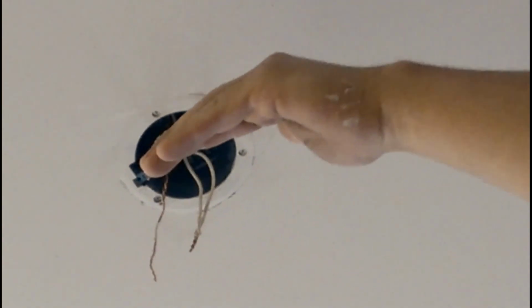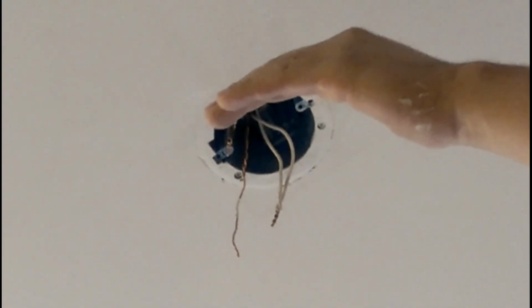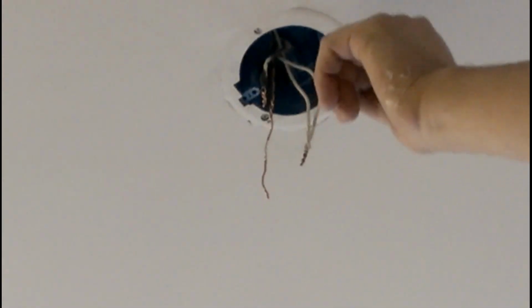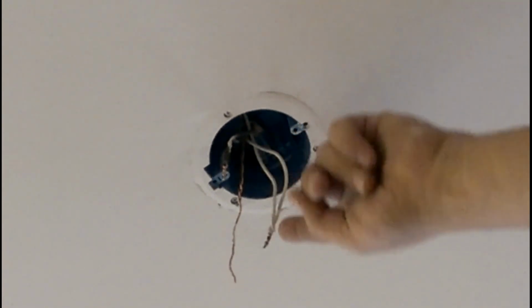A tip that I give you is that you have to make sure that whatever the wires were wired before on your old light fixture, you want to make sure that they go in the same place. So maybe you want to put a little sticker or something that will tell you, if you have a lot of wires in your box. But you're going to connect the black in this case over here, the white one over here, and the ground fault on this one.